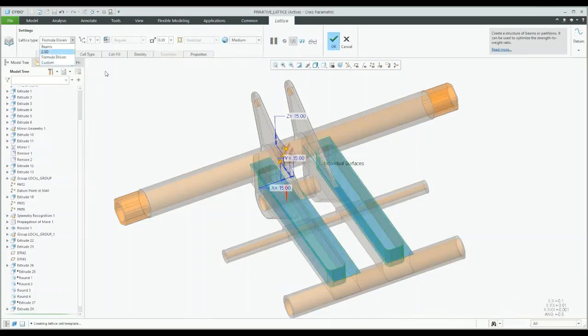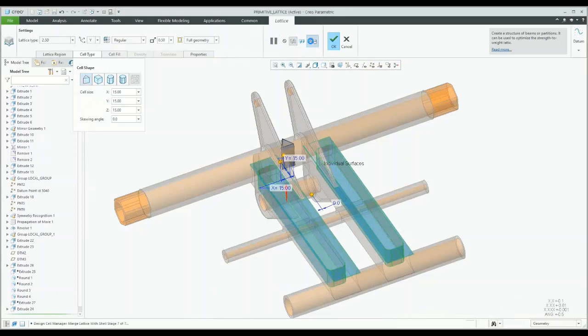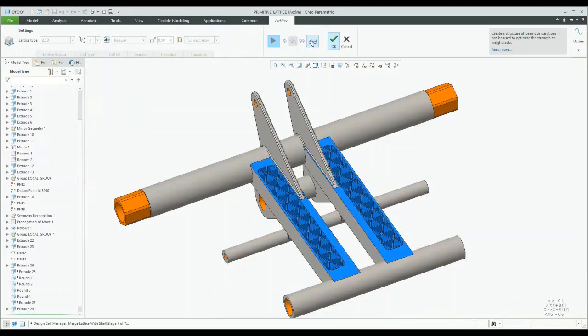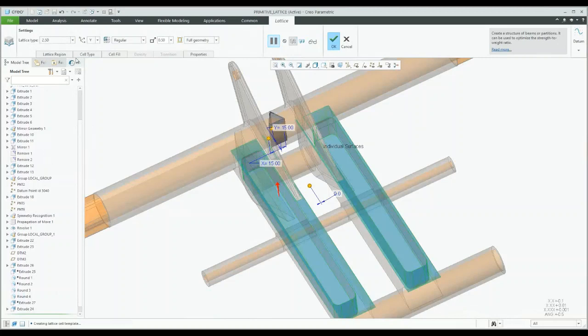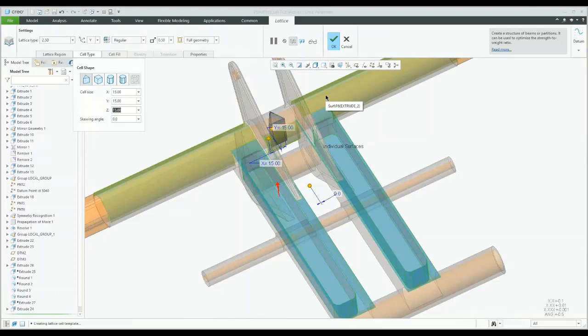Let's go back to this one and see what that's going to do. Something like that, fairly quick and easy. So you can go from really basic shapes to more complicated shapes fairly quickly and get the result that you need.